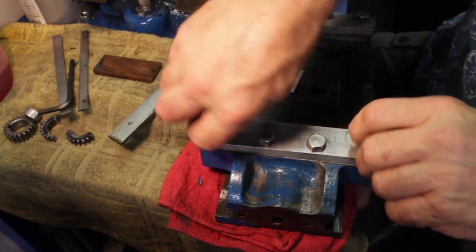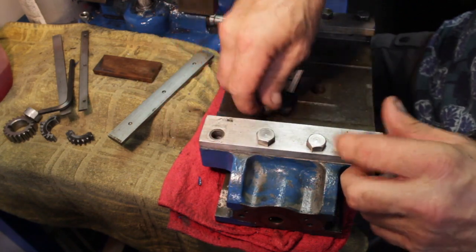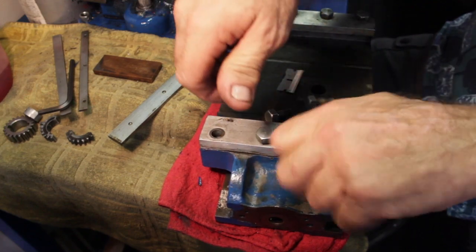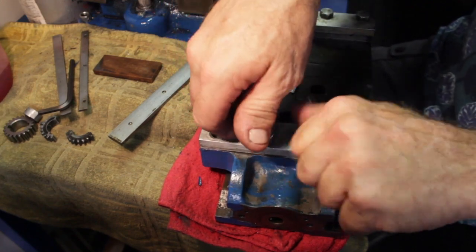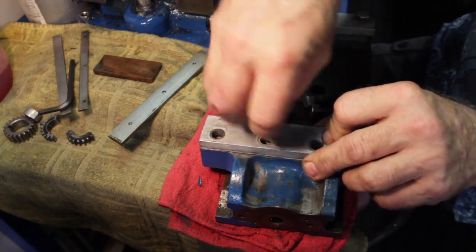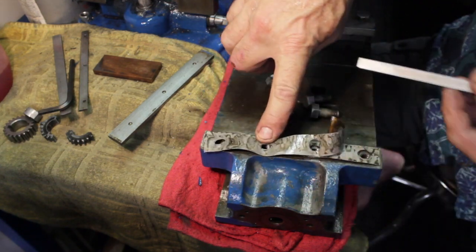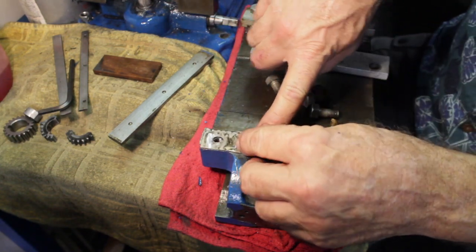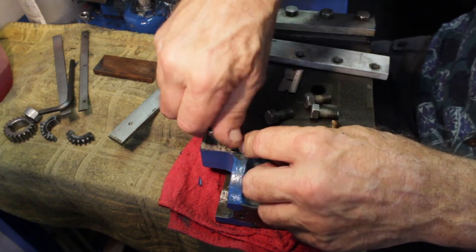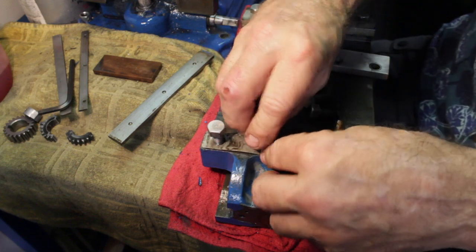Here's where I was telling you that we got these shims. I got to be really careful with these because they're gonna snap on me and curl up. If this is the one that has the real thin, yeah. So what I'm going to do here, I'm just going to put these bolts back in here.